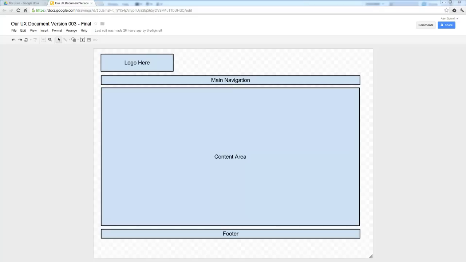If you went ahead and made a Google document like I did, then you'd want to pull that up. If you just doodled it out on paper or on a marker board and still have it handy, refer to that. If you didn't, I would definitely recommend that you make some sort of plan, even if it's just a doodle, some sort of idea of how your site's going to look.